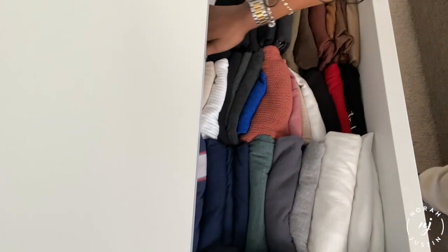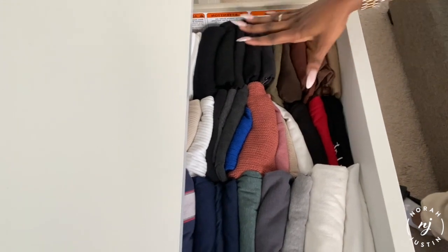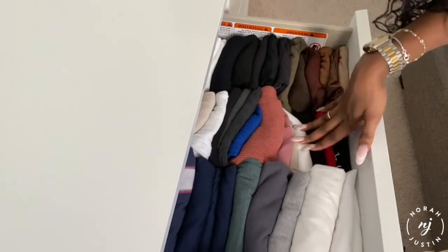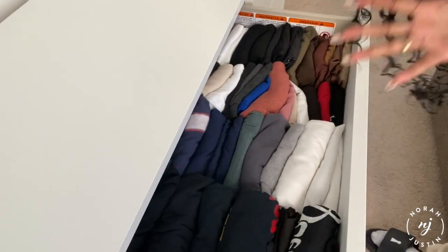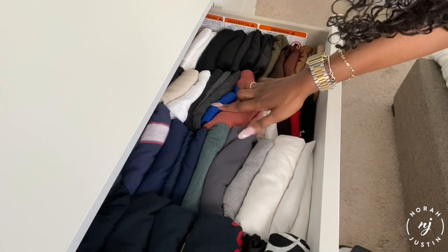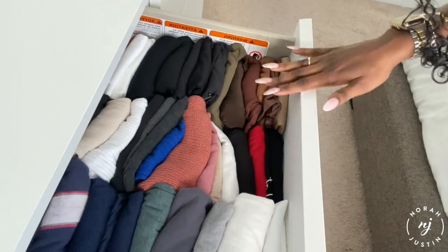So this entire row right here are just bodysuits. It starts off with tank top bodysuits and then we go into turtleneck and then we go into almost kind of like jacket bodysuits. These are all crop tops. And then I go into some of my more casual t-shirts. But again, really easy to look at, really easy to say, okay, I definitely know exactly what shirt this is. I know what shirt this is. This is a Patriot shirt. I can see the different browns, and literally just by looking at this, I know what bodysuit it is.